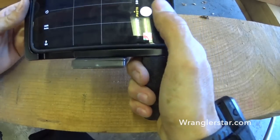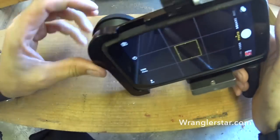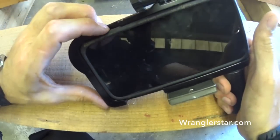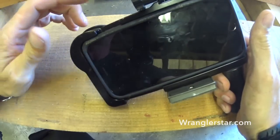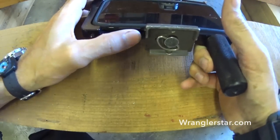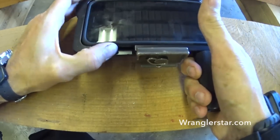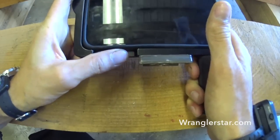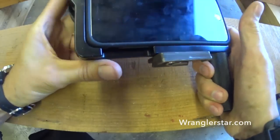Just very good. Okay, so there's a cutaway here for the top, so when I'm done filming, I can easily reach that and turn off the camera to save battery. There's my cutout there for my volume functions, so I can actually use those for shutters, which I end up doing because I kind of hold the camera this way. Click, click, start and stop. That's really good. A very nice rig.